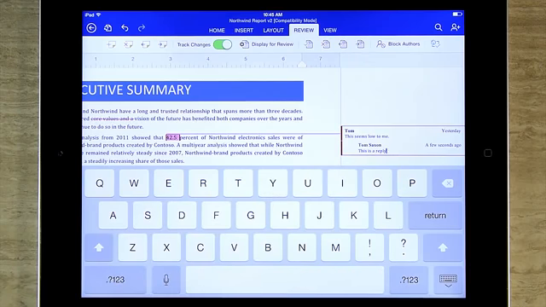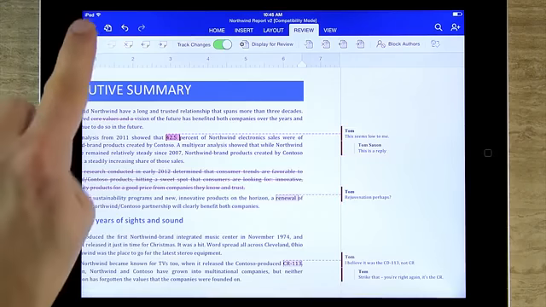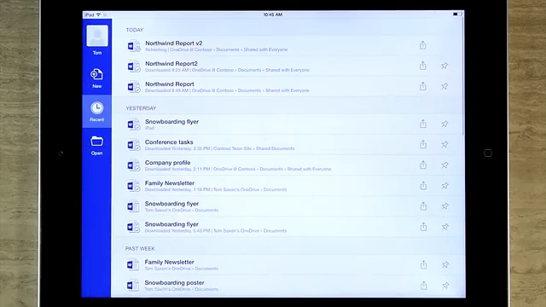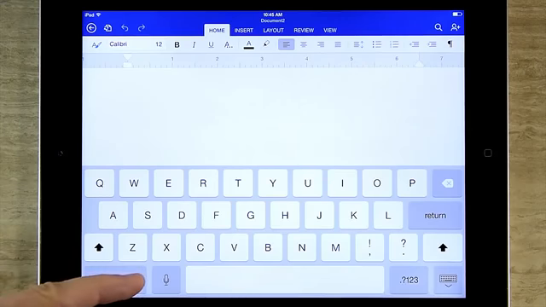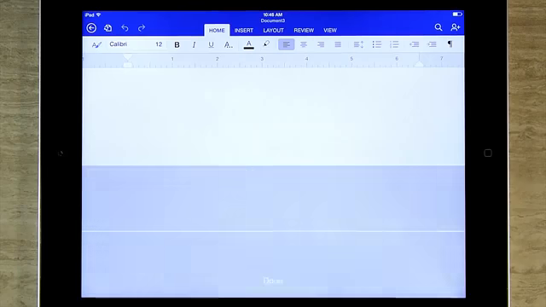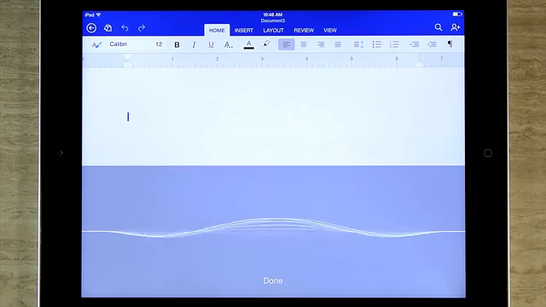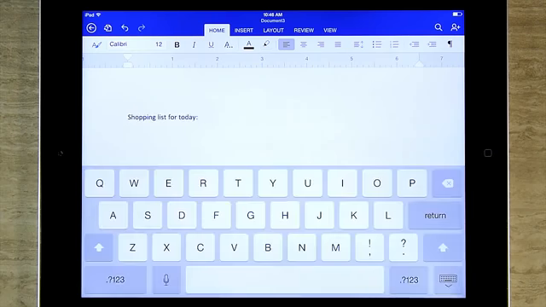The other thing you can do in Word, let's make a new file, show you some typing tips here. We'll make a new blank document here. All right, use this dictation button. It comes with iOS, but it works really great for Word for iPad. So I'll tap this, and I'm going to dictate, but I'm also going to call out a couple commands that'll give you your punctuation and your new lines. So I'll show you what I'm talking about here. Shopping list for today, colon. Okay, so it dictated that text, gave me that punctuation mark.